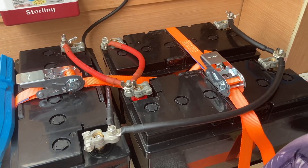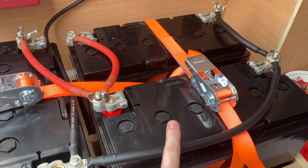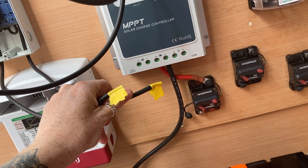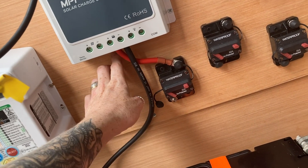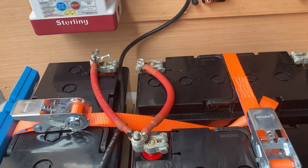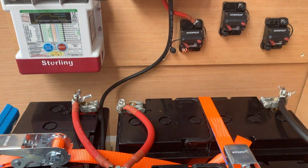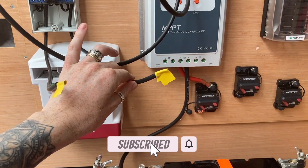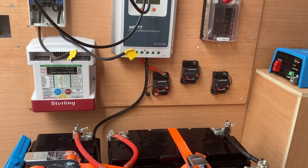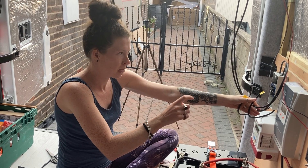Down this end we've got the battery bank all hooked up now in parallel - that's these big fat 35mm wires that you can see here. This is the isolator box with the cables coming down from the solar panels, ready to be hooked up to the MPPT. I've put a positive wire in already that's coming through to the circuit breaker, and I've got the negative wire coming out into the battery bank as well. The last bit I need to do is put another positive cable coming from the bottom of the circuit breaker onto the battery bank, and then connect the solar panel wires in - you do it in that order according to the instructions: do the battery bank first, then put the solar panel wires in. I've still got these two wires to put into the MPPT so the solar panels are charging the battery.